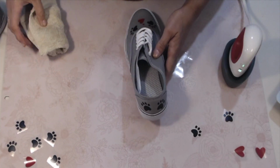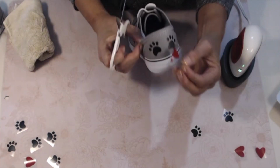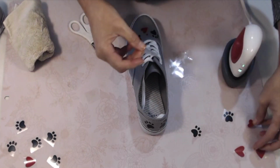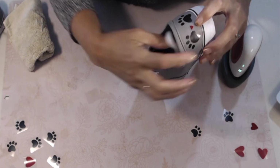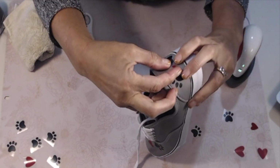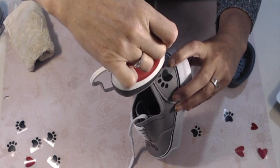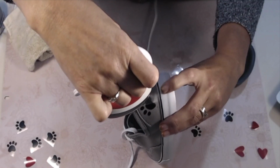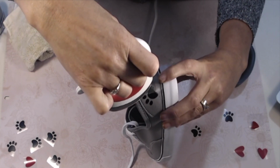Now what I think I might want to do is, since it's the back of the shoe and it is smaller, I don't think I can get, yeah, I think that would be too big. So I'm actually going to cut out one of the small hearts, and I just want to put it right in the middle there. To be safe, I'm going to cover up those paw prints again. And then I'm going to show you how precise I can be with this tip. That heart is so small that I am just being so careful, and I am able to get that on there without hitting the rest of my design.